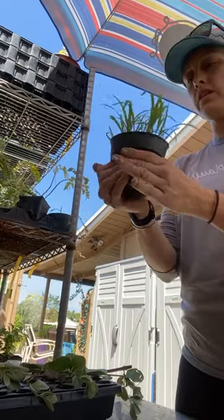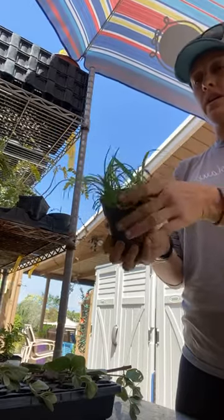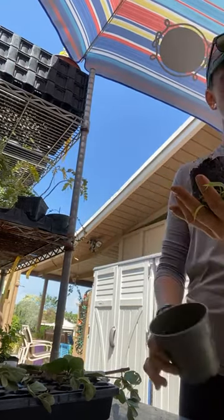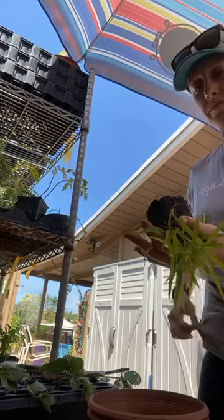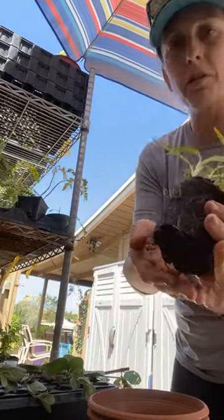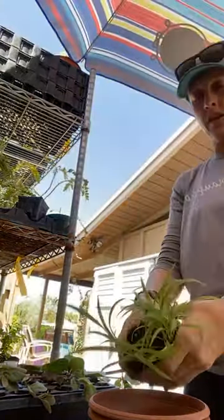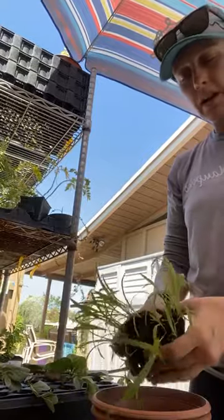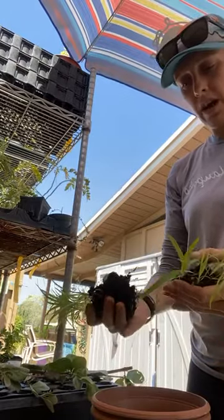First, go ahead and loosen the pot up so that it loosens the soil, squeezing the pot. And then I'm gonna grab the whole thing because this is a nice small pot. Flip it over. And I'm gonna try and save some of the soil. So we've got pretty good rooting going on for these little guys in here. And I'm just gonna let the plants, I'm not gonna force anything to come apart. I'm just gonna keep loosening and it will start to fall apart and the roots will come apart.